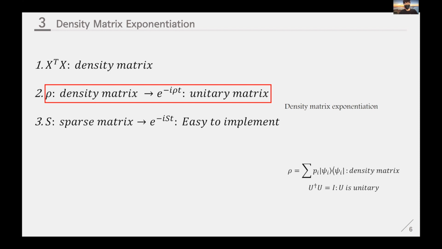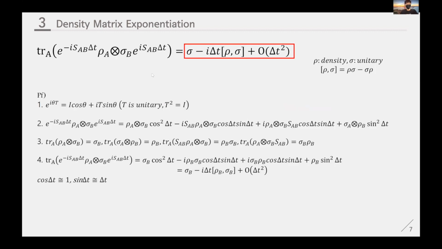And before we look at that, we should have a proposition that if S is a sparse matrix, then we can exponentiate it very easily. A sparse matrix is a matrix that has many zeros. So they said that it is easy to implement and we should just take it. This paper just wrote this formula on the top and didn't have an exact proof of it. So I made the proof into 4 steps, and I hope that you guys can take a look at it. And the formula in the red box is very important because we are going to use it very often. So you should remember the formula in the red box.